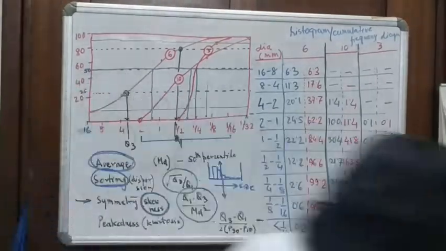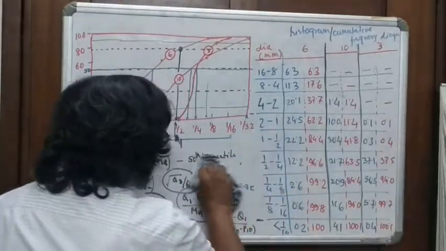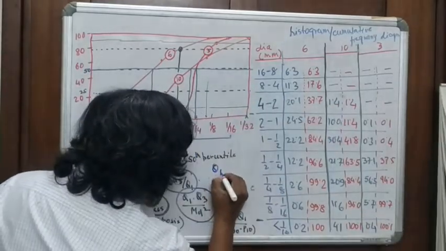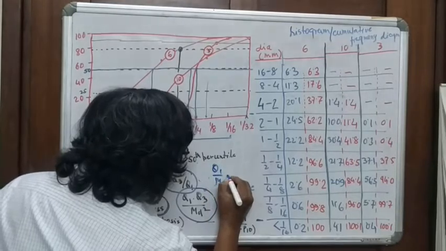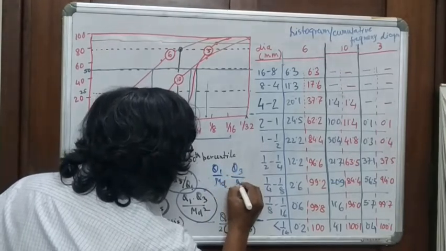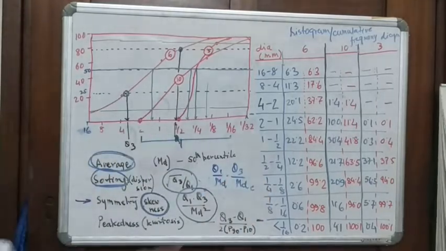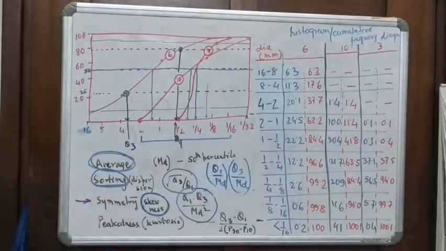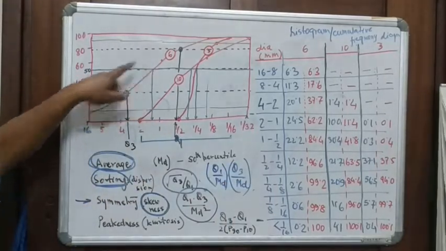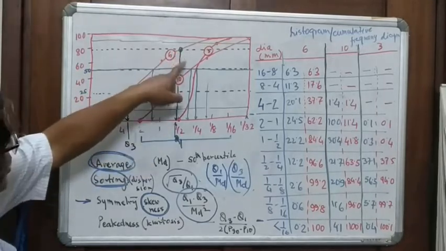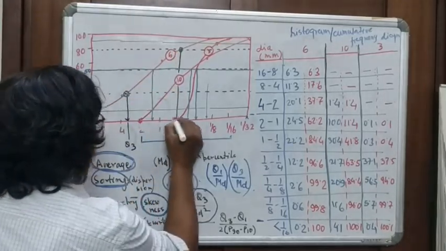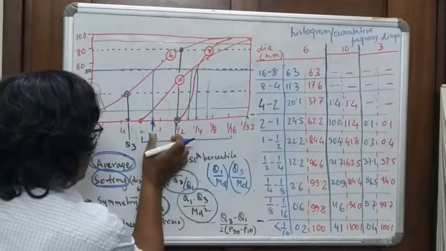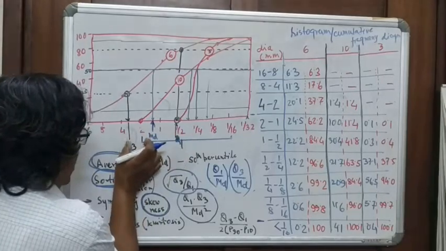Looking at it simply, I can just rewrite this equation and then I think you will understand it better. I can write Q1 by MD into Q3 by MD. Now I think you can understand it better. See here, Q1 by MD into Q3 by MD. So this is the median value, and for 6, for example, this is Q1. So this is the Q1 value. For 6, this is the median value, MD. So Q1 by MD into Q3 by MD.